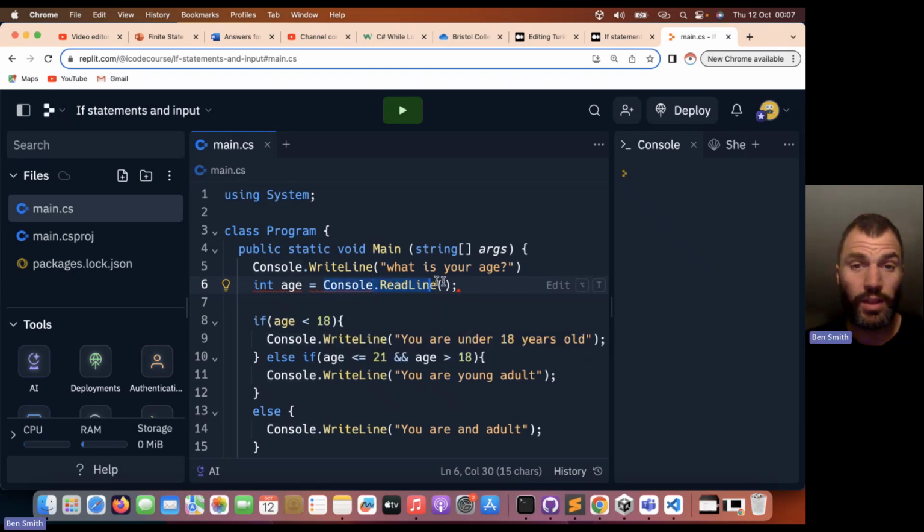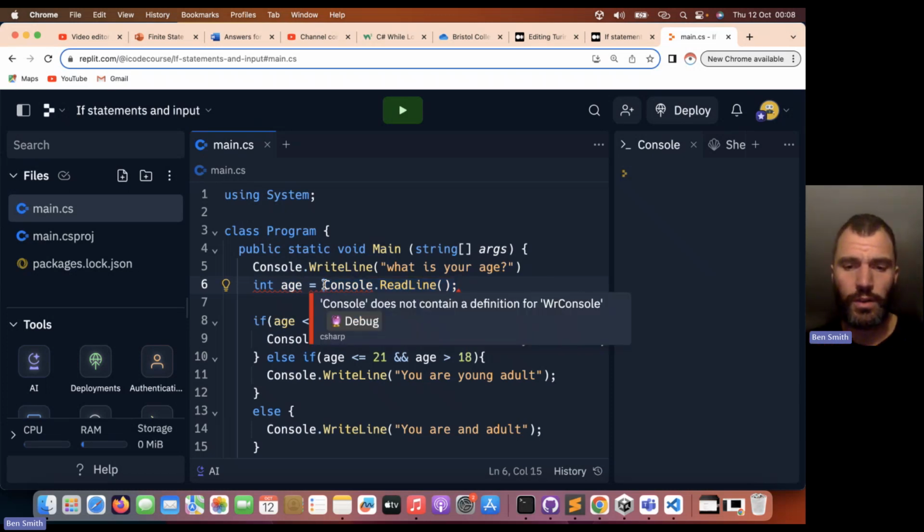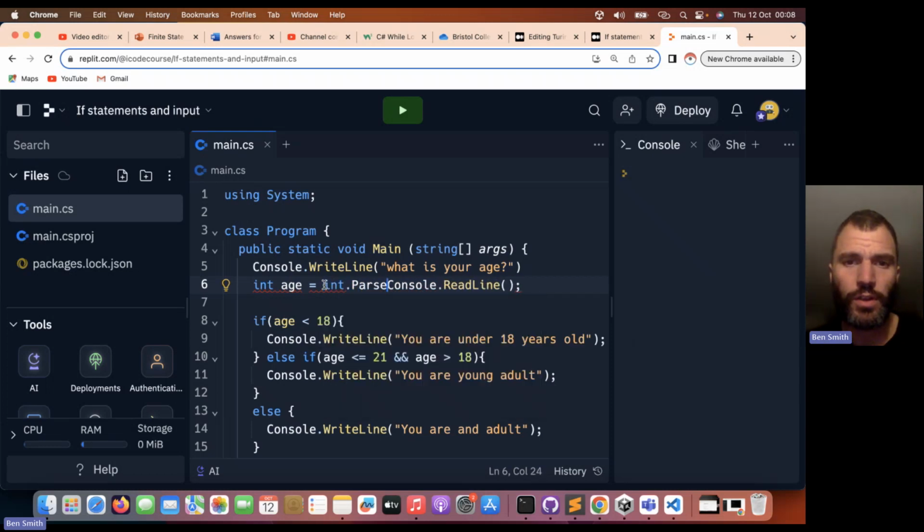Now, this is another thing that you have to learn about casting. So types. If you have an integer type like this and you're asking for input from the user, it's usually a string. You're usually typing a message or something. So we're going to need to cast it. So we need to use int.Parse. Parse is a function that belongs to this integer type, and it allows us to convert a string, for example, into an integer if that string is a number. If it isn't, we're going to get a little crash. And there are ways that you can avoid that by using a try-catch block.